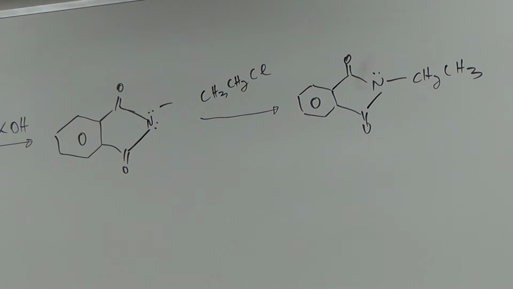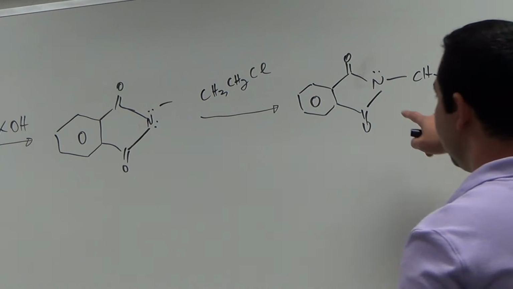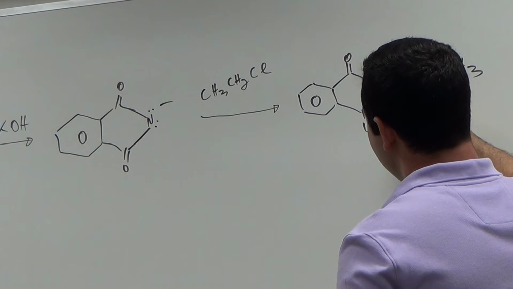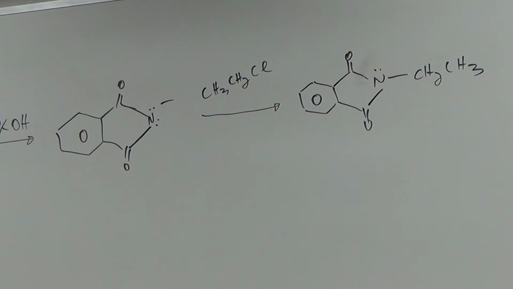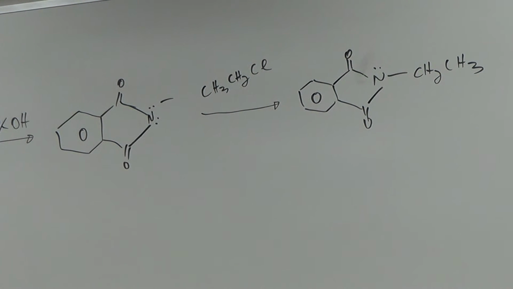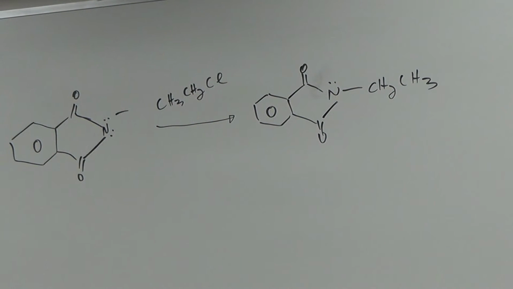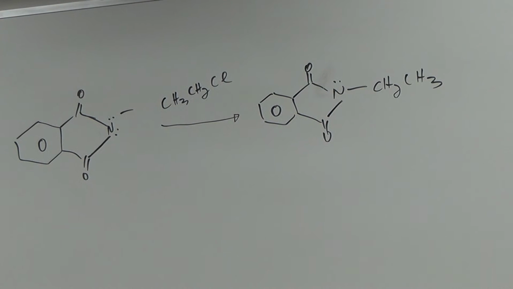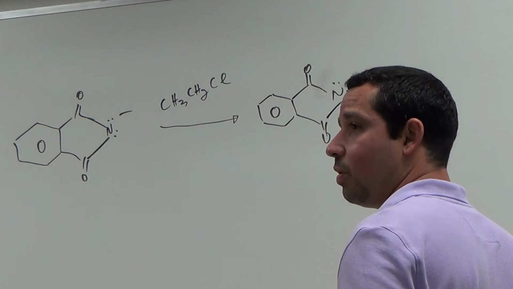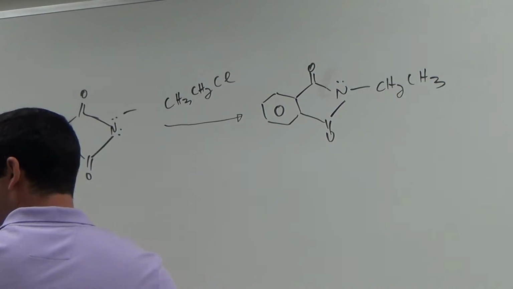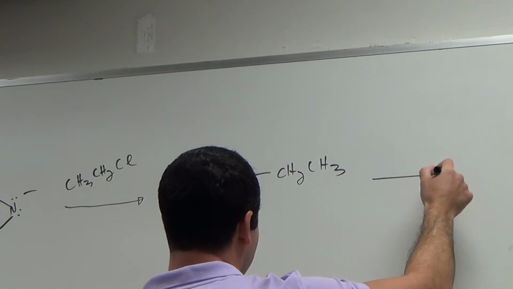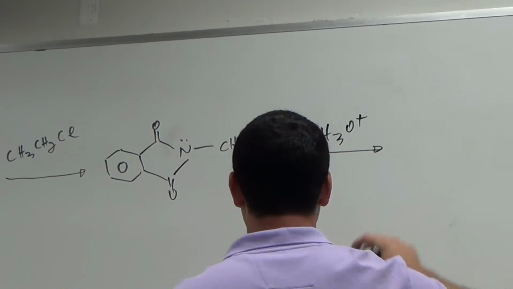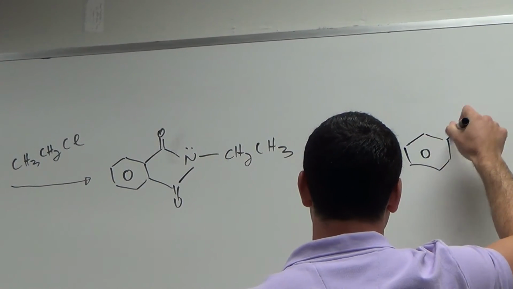Okay. Now I have this nitrogen with the bond to the carbon. Now I need to get rid of that and this. How do I cleave that amide? How do we go from an amide to a carboxylic acid, or from a carboxylic acid to an amide? H3O plus, yes. I want to cut this here and I want to cut that there. That's a reaction from before, everybody's supposed to understand, which is H3O plus. And what is that going to give you? That is going to give you this stuff.